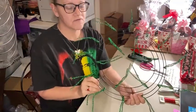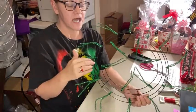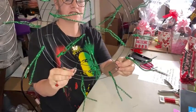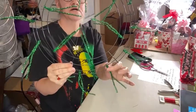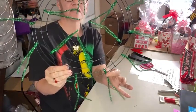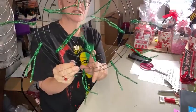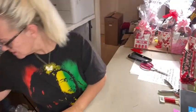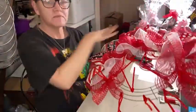I do six ties on the inside two rings and 12 on the outside two rings. The way I determine where to place them is: in between each of these two cross bars is considered a section. On the inside two rings, I go right in the middle of the section. Then I come out and place one between the first pipe cleaner in the middle and the section bar, then go about halfway to place my second one, and do the same thing on the opposite side. That gives you three per section. Now we're not going to be using this green — I just wanted to use that for demonstration because our wreath is red and white. So we're going to use one that I have wired with red pipe cleaners.